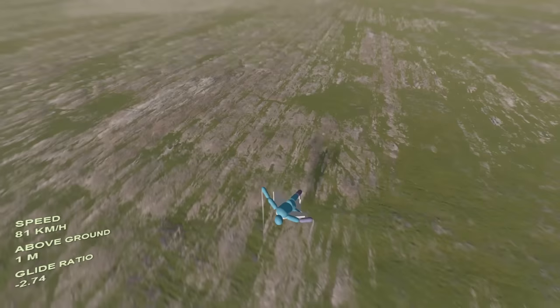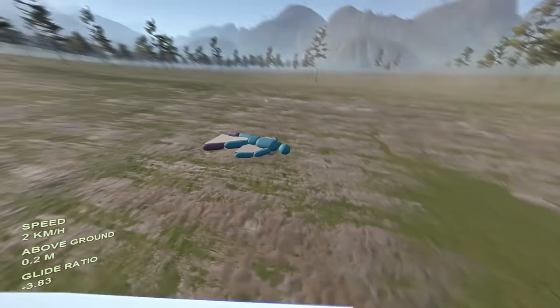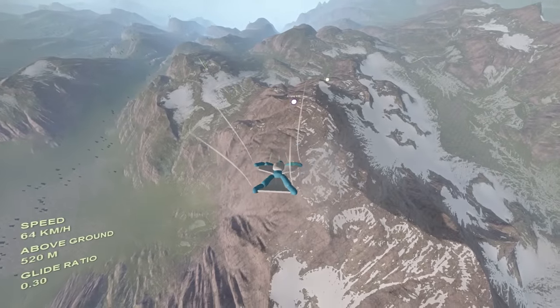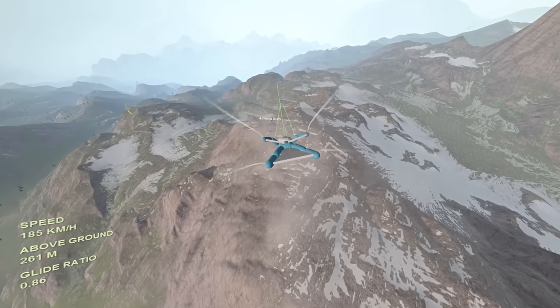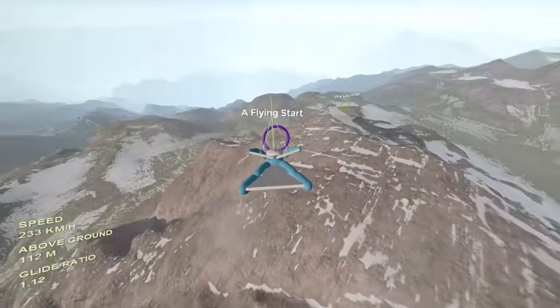Oh, ow. There we go. Excellent. Ah, I'll need to try to do that again. I mean, of course, I can choose to do this again because this is a game. It's not reality. Here we go. Gotta be careful on the initial descent there, because you can actually just flare too hard and stall your wingsuit. Here we go.